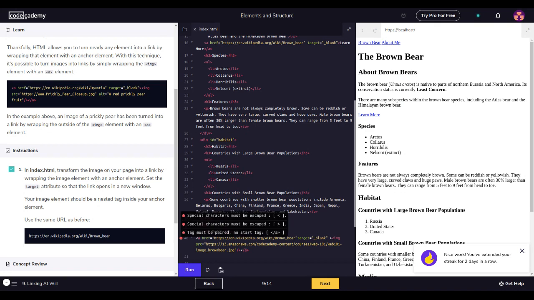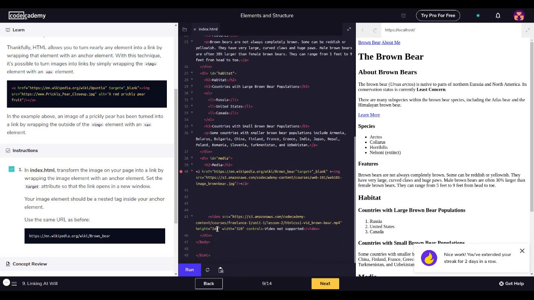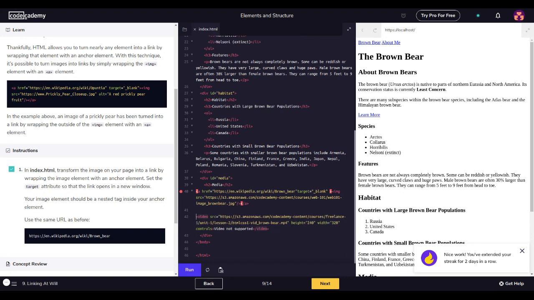Target must be paired, no start tag. So we keep this together here. Let's go blank. This is tricky, but it still runs. It still runs, but it just wants it to be together, I guess.